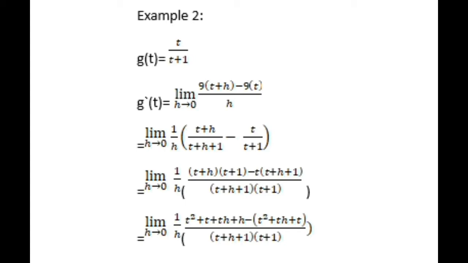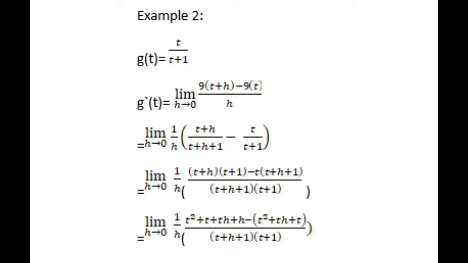Note that we changed all the letters in the definition to match up with the given function. Also note that we wrote the fraction in a much more compact manner to help us with the work, which is the limit of 1 over h times t plus h over t plus h plus 1 minus t over t plus 1.